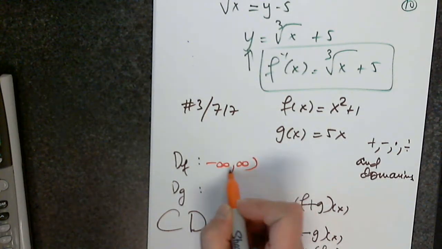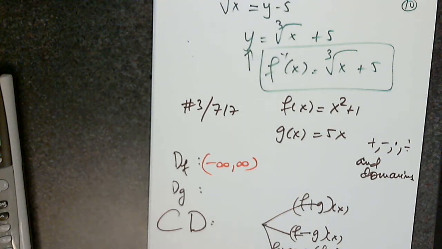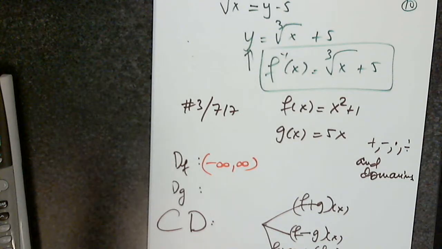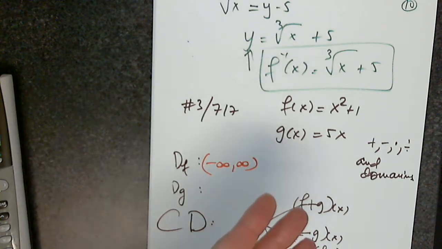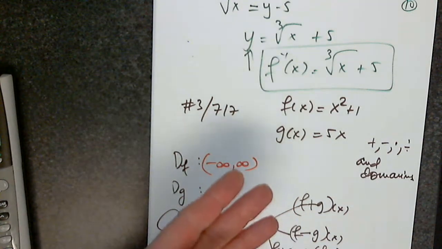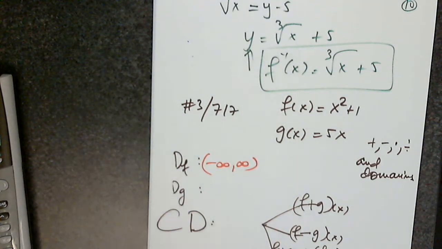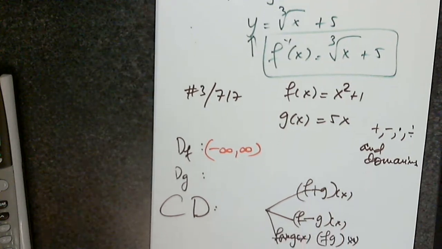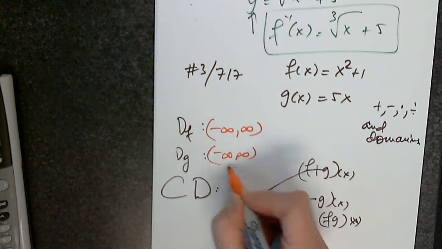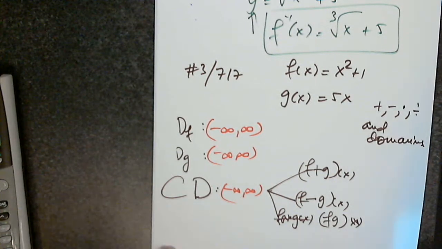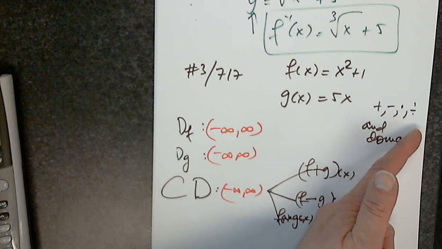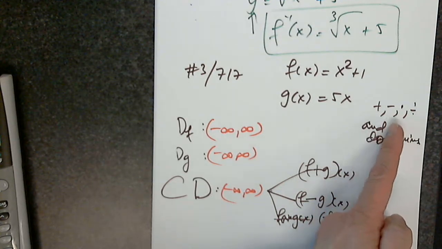Right. All polynomial functions are defined everywhere. Remember, if you don't see a square root, if you don't have the x in the denominator, and if you don't have a log, so far from the functions we looked at, it's all real numbers. There is no division by x, there is no square root, and there is no log. Good. Now what I don't know is what's going to happen with the ratio. But for these 3, I'm done.